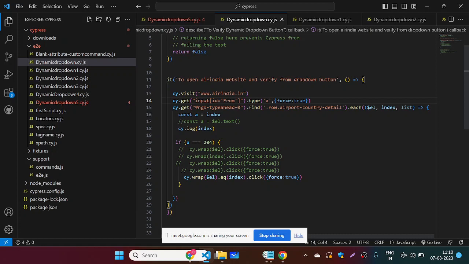So Femina and Gopi, do one thing. Do the same thing as an assignment. Okay. And try to automate a different dynamic drop down so that I can see tomorrow. Okay then. Yeah. So tomorrow we'll see a list, how to use list in Cypress. So that's also you can try at your end. So you will get more questions to ask.